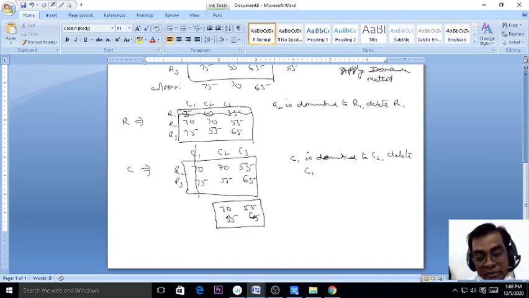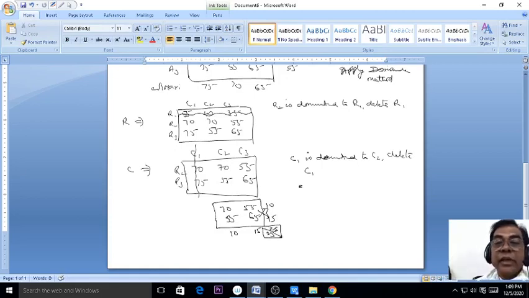Now the problem is converted into a 2 by 2 matrix. What is the difference here? Difference of these two, 15, write down here. The other difference is 10. Write the differences here. So it is 15, it is 10. What is the total here? The total is equal to 25, 25. Okay. Now what is the game value?